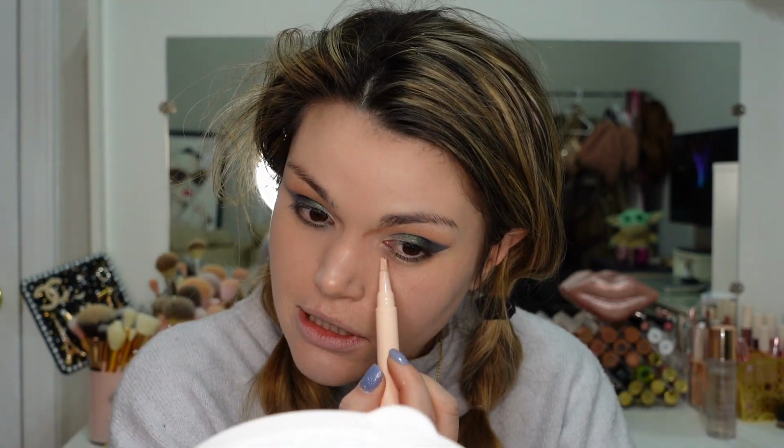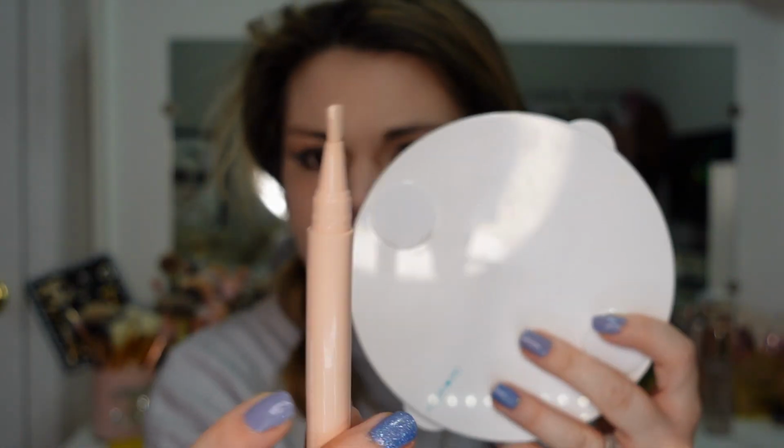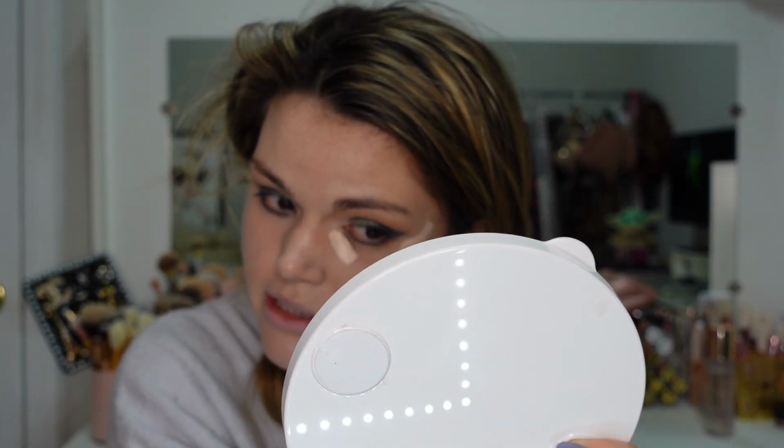Okay, so another product that I wasn't a huge fan of was the e.l.f. Flawless Brightening Concealer. There wasn't anything wrong with it. I just wasn't super jazzed by it, so I'm going to be using that. The main reason I'm not a fan of this product is because of the clicky tube. I don't like these clicky tubes because I feel like you just end up with so much wasted product. And if I remember correctly, this dried down super quickly, so I'm going to be doing one eye at a time. And yes, I am now realizing that I should have waited to do my lower lash line. So after this, I'm going to redo that.